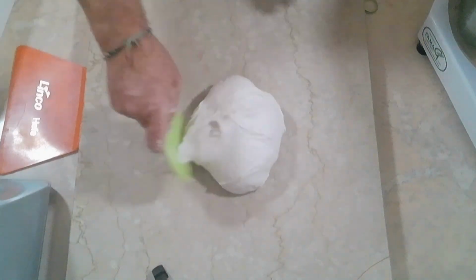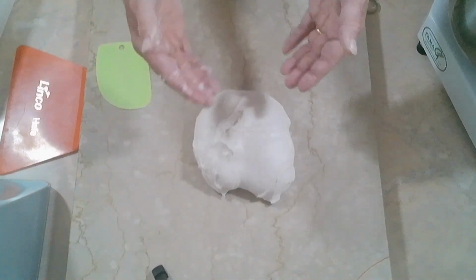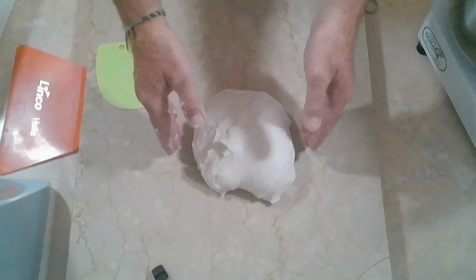I took out a piece of dough and I will stretch it right now. You can see I'm able to stretch the dough very thin, which means the gluten structure is built in the machine, which means I can take out the dough. The dough is now here on my counter, and I have to shape a nice dough ball, which means I also do stretch and fold with this dough.